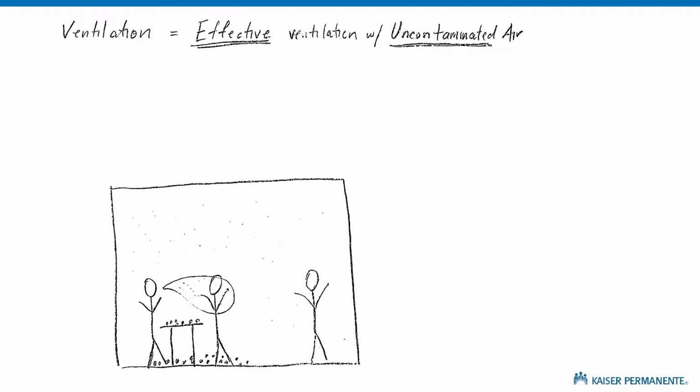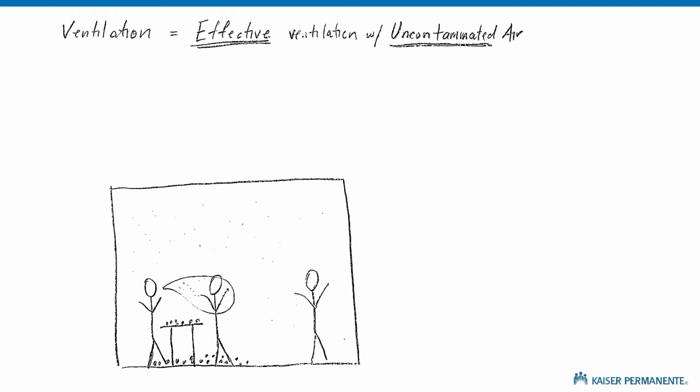As HVAC people, we can't do anything about the plume. It's like if you go to SeaWorld, if you're sitting in the first 5 rows, you're going to get wet. So the stick person in the middle is standing in the plume of the stick person on the left. There's no HVAC system in the world that can stop them from getting a dose. And I shouldn't have to say this, but also HVAC systems can't remove any of those particles that are on the ground or on the desk. So the only person in this picture that we are concerned with is the stick figure on the right, breathing in the room air, and we want to provide them uncontaminated air into the room.